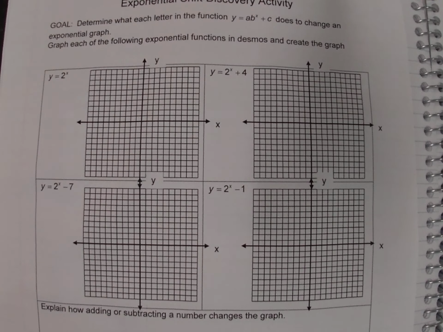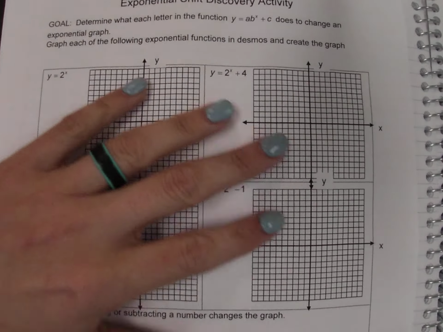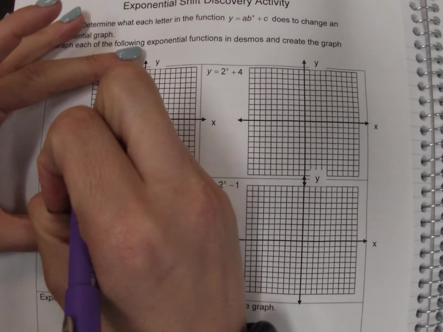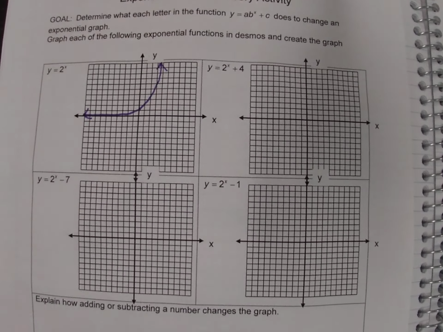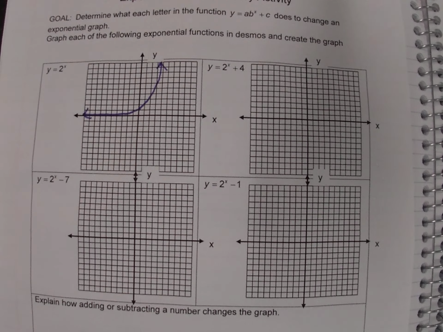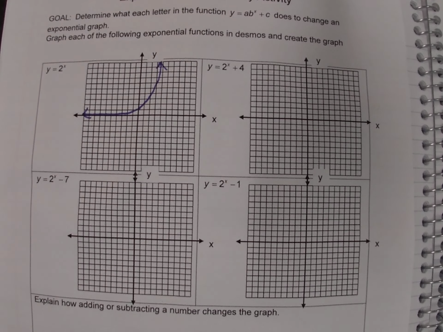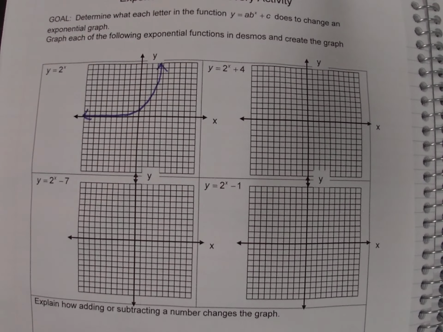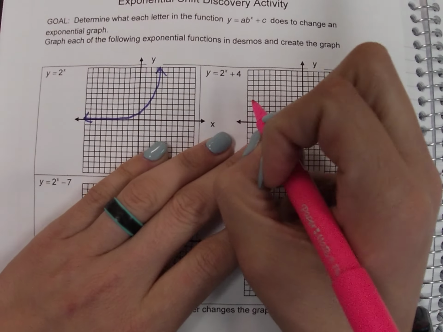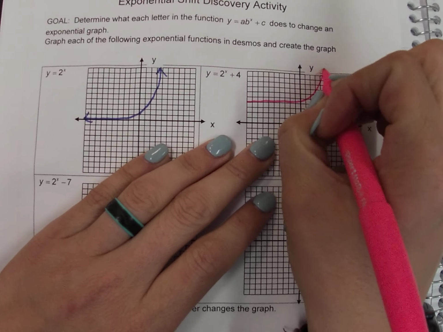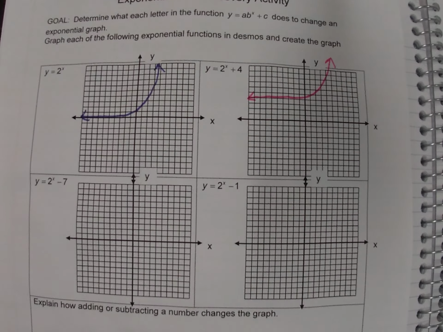So again, I'm just opening up Desmos. You just can't see my computer being open and I'm graphing that. And when I look at what I see on Desmos, I see a graph that in general looks like this. Now, is that a perfect rendition of what it looks like? No, but in general, that's the general idea. Okay, so when I look at the next one, it asks me to graph y equals 2^x plus 4. So again, on my computer, I have graphed y equals 2^x plus 4. And when I look at this, I see a graph that looks like this.